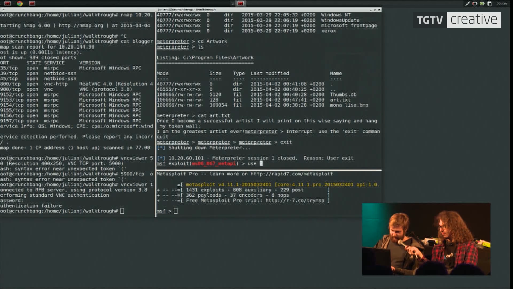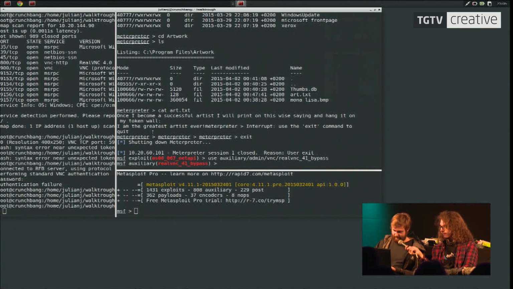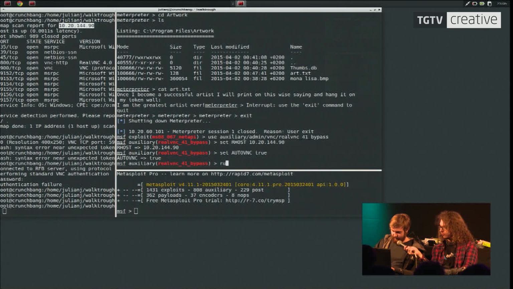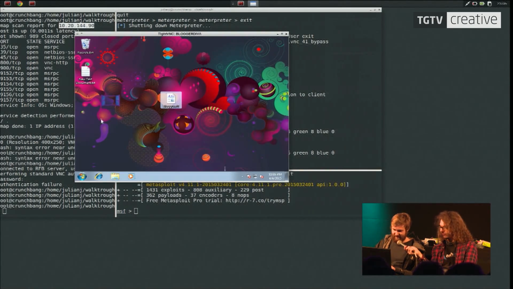So we could use another Metasploit module named auxiliary admin WinC. It's an exploit that bypasses the authentication. So we set the options, and we set start WinC to true, so it starts WinC, and we just run. Here we go. We got a WinC session, and now we got to find a token. So yeah, it's probably a bit laggy, but we'll get it.